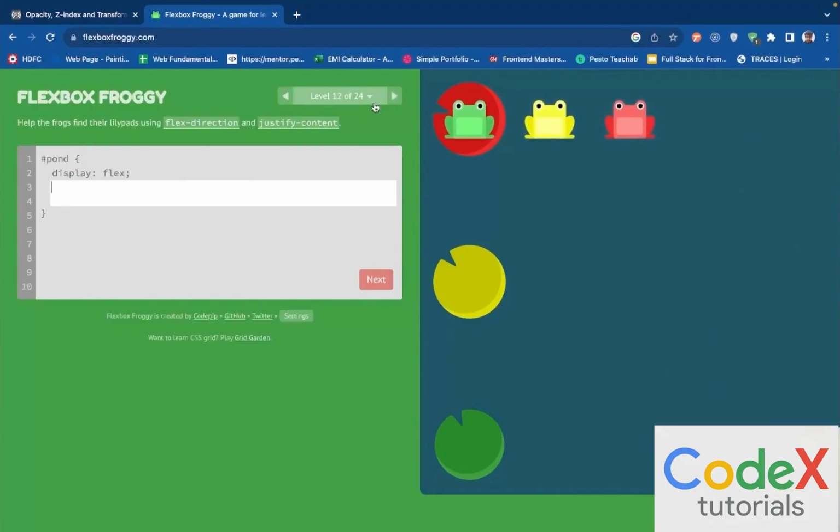So I would highly encourage that you go ahead and play this game. Try to cover as many levels as you can. The link will be provided to you in the text file which is provided to you. So apart from this, you can start playing around with your own website that you created in the previous module, and you can start using the concept of Flex to visualize how different sections of the web page will get laid out.